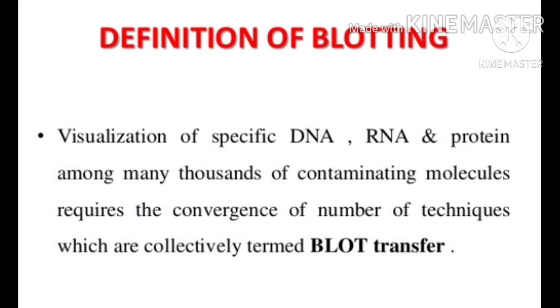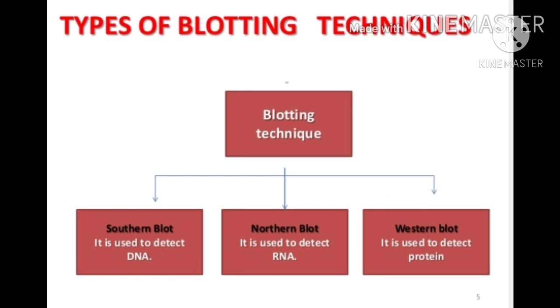It is a visualization of specific DNA, RNA, and protein among many thousands of contaminating molecules, requires the convergence of a number of techniques which are collectively termed blot transfer or blotting technique. Okay, so the blotting is a separation technique which enables proper visualization of the molecules which are going to separate. The blotting techniques are of mainly three types, and they are southern blot, northern blot, and western blot.